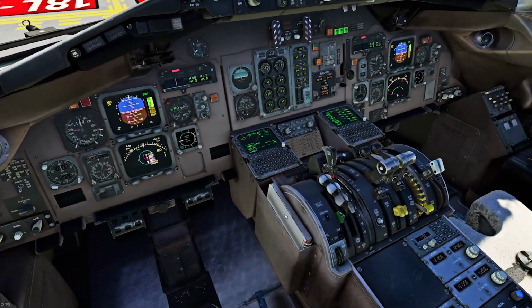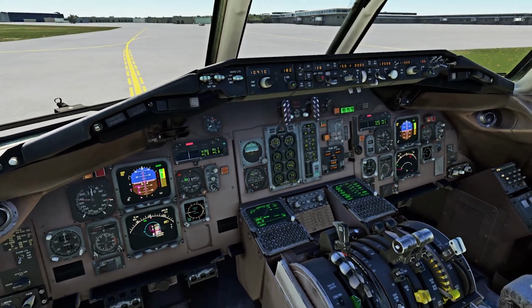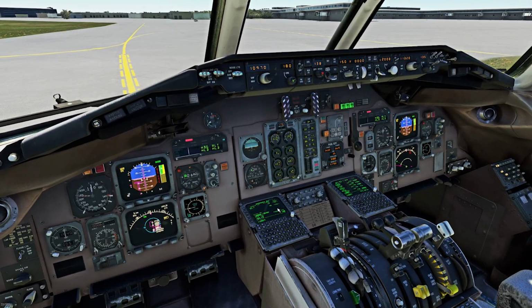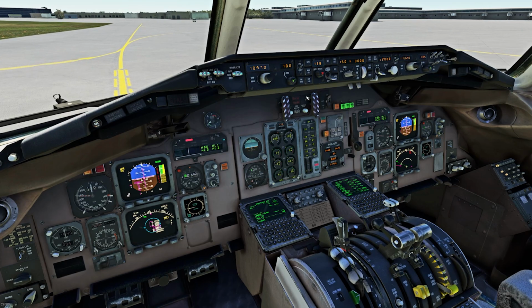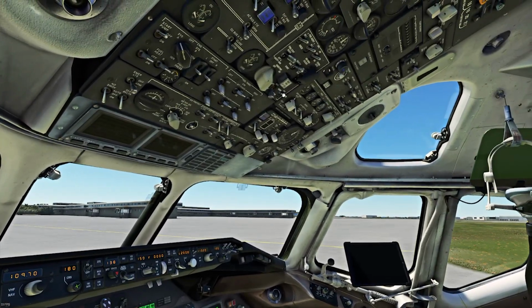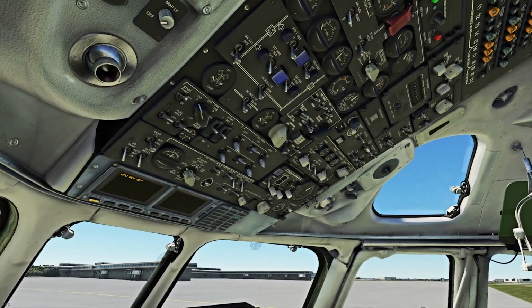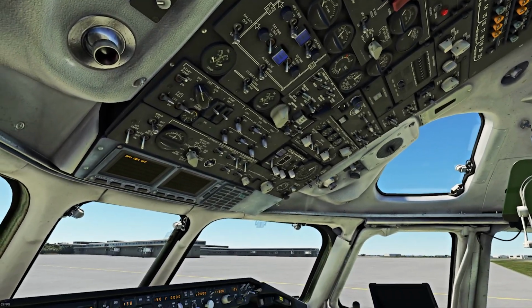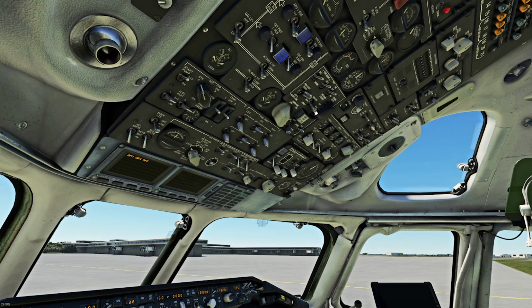And now it's just a matter of disarming our speed brake, bringing up our flaps. We'll get the APU started and find a gate to park at. To start the APU, I usually set up a view about like this here so I can see what's in front of me.